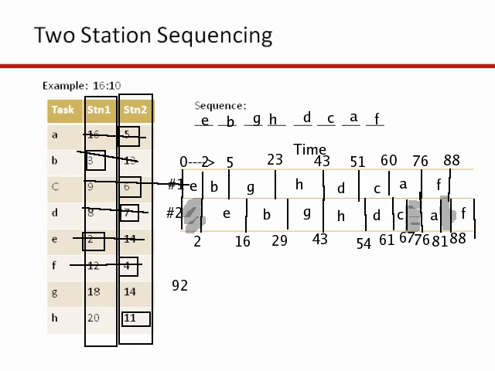So the total idle time with this particular sequence is going to be the 2 at the beginning, plus the 9, plus the 7. So it's going to be equal to 18, let's say 18 minutes, okay?